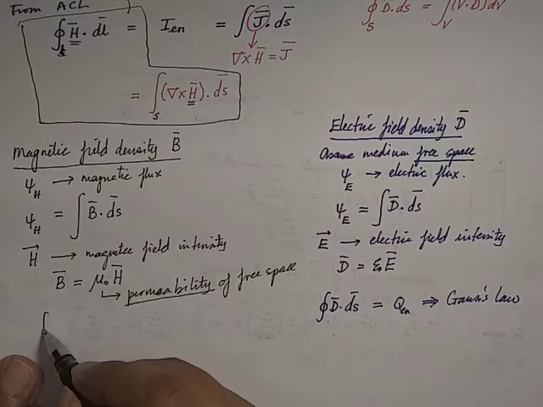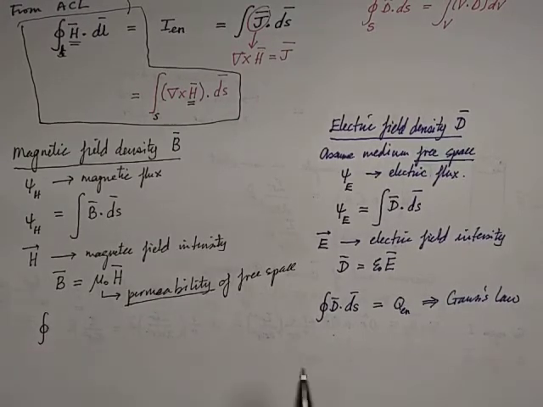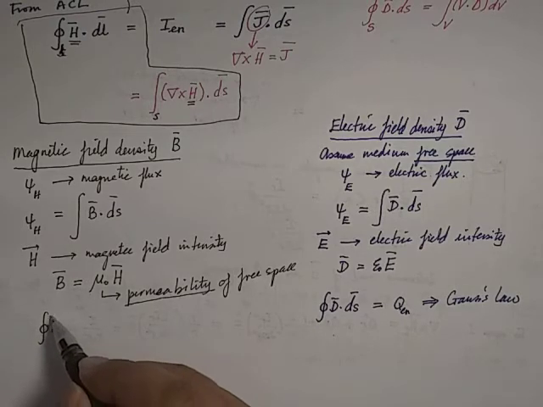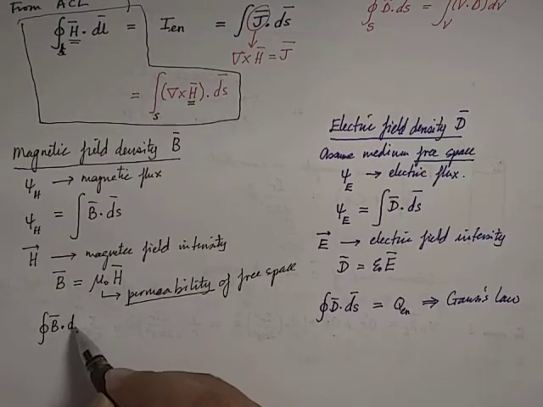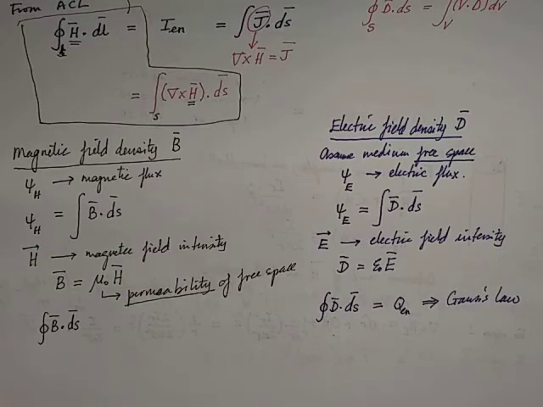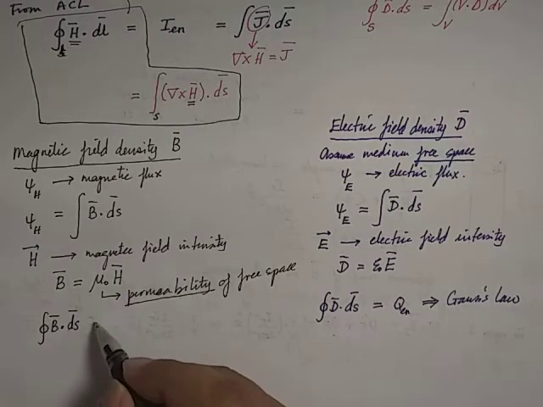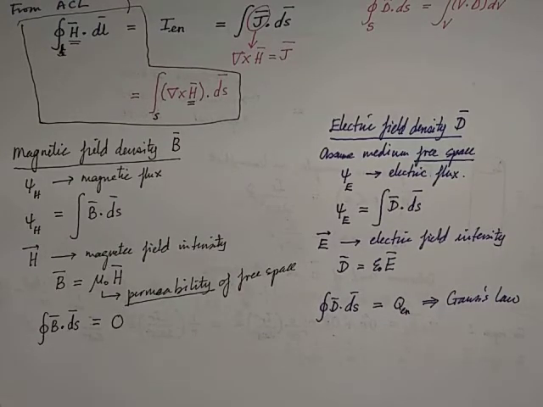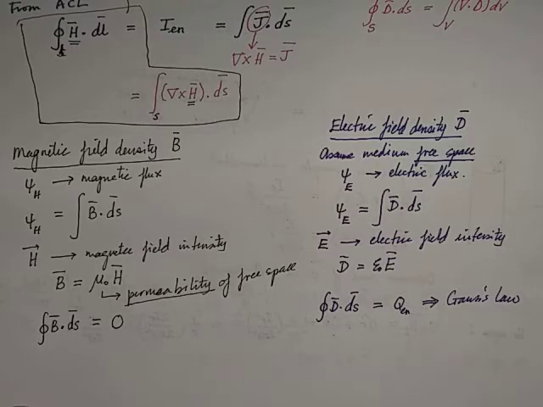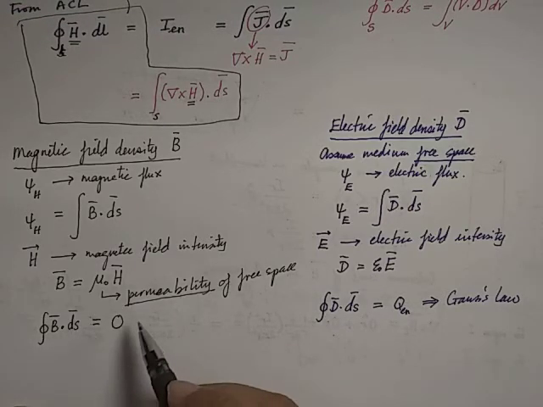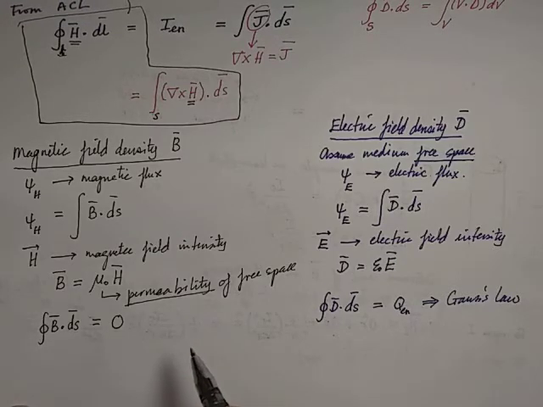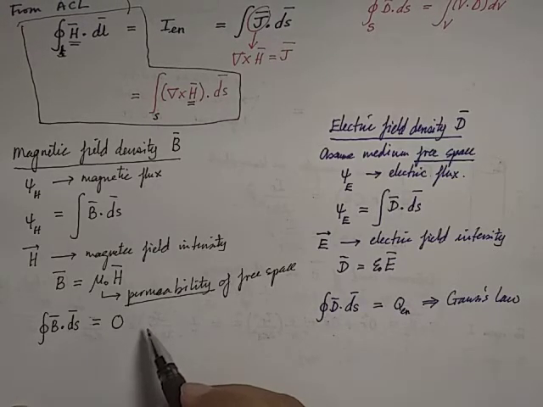Therefore, what will be the solution for, I'm going to copy now, D and changing it into B dot dS? Okay, the solution is not the same anymore. This is going to be equal to 0. So please remember they are not equal, they are different now. This equation is also known as Gauss law, but in the magnetic field. Gauss law in magnetic field.